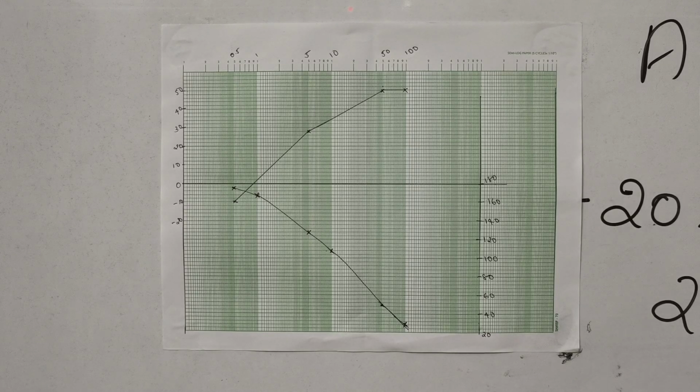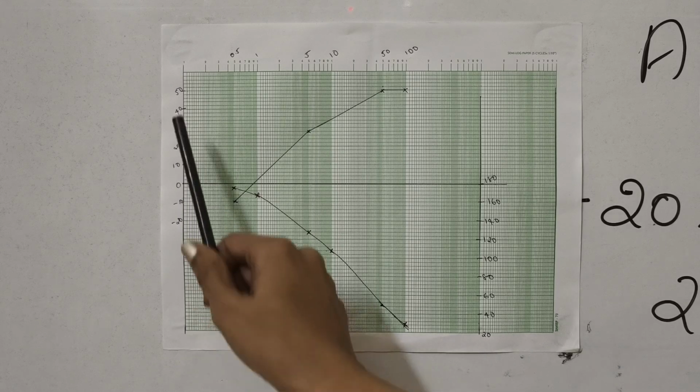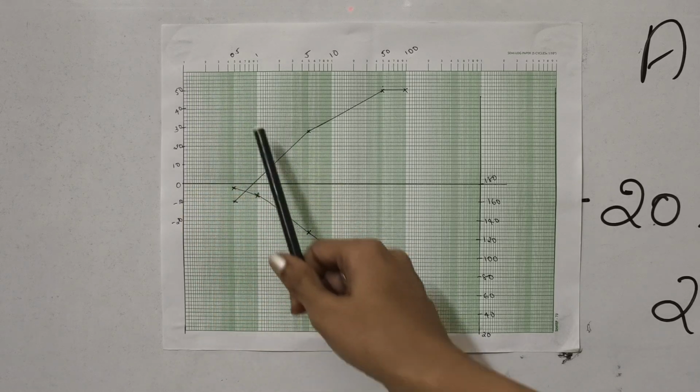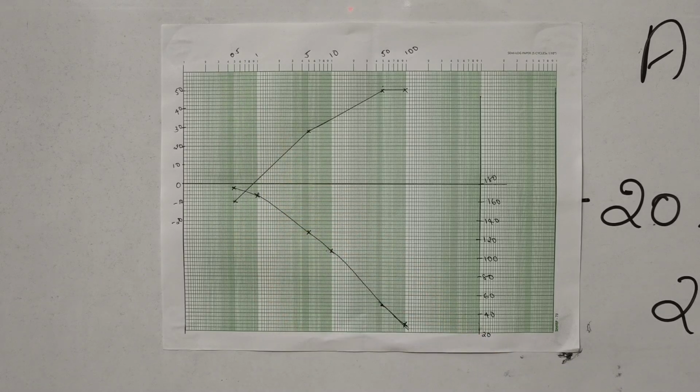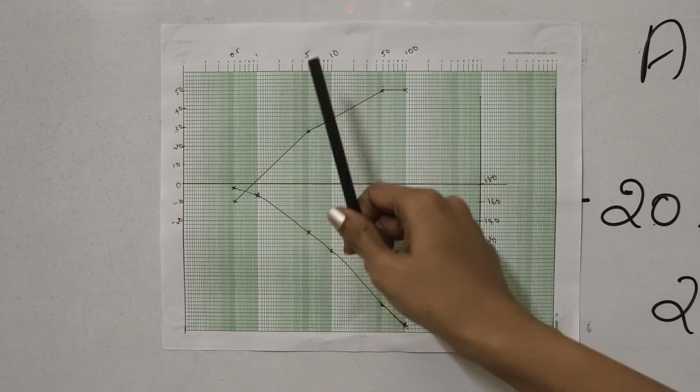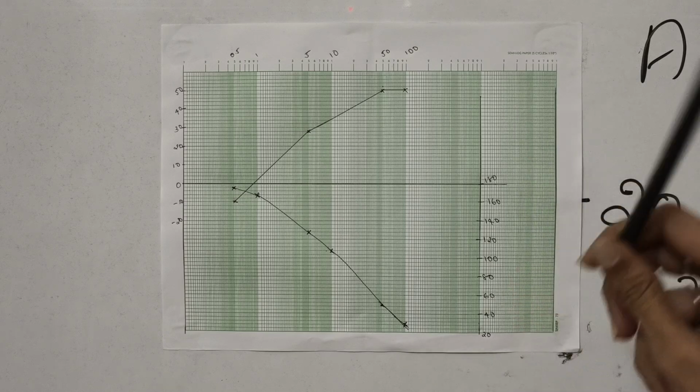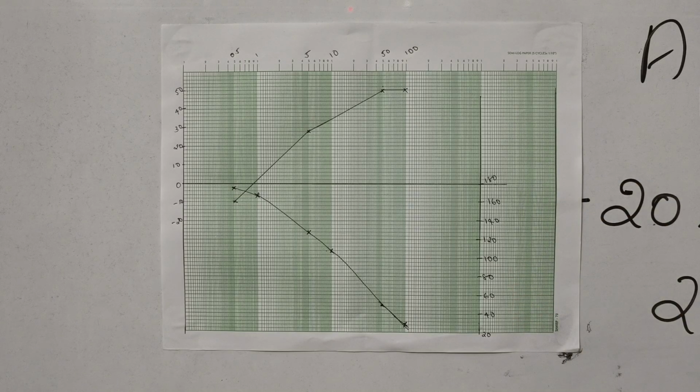In the case of the semi-log graph, for the first ones, these are the decimal values. Then ones, then tens, then hundreds, thousands, it goes on like that. So firstly, the corner frequency values or the omega values are 0.5. Then it's 5, then 50, and the last one is 100.